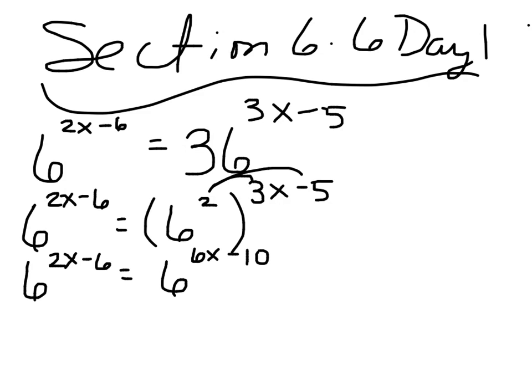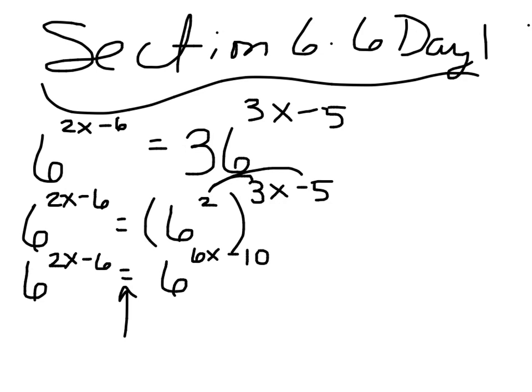Once the bases are the same, what you can do is eliminate them and just set the exponents equal to each other. The reason why that happens is this equal sign is all empowering, meaning that it has to be the same on both sides. When you have an equal sign in there, you are saying that that is exactly the same as this. So once you have the bases the same, then the exponents better be equal also.